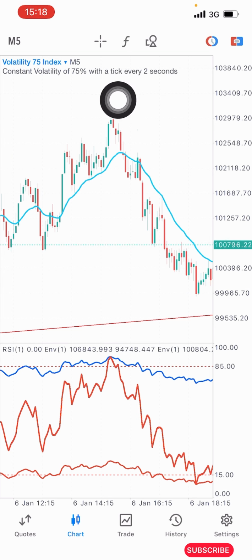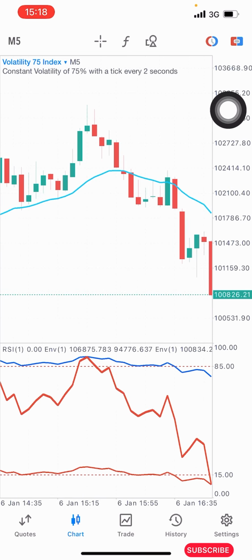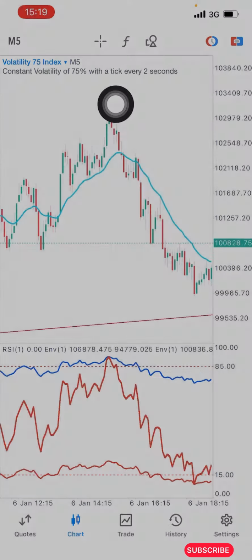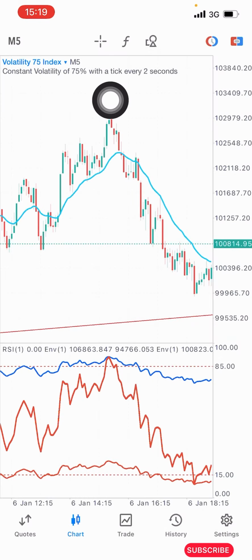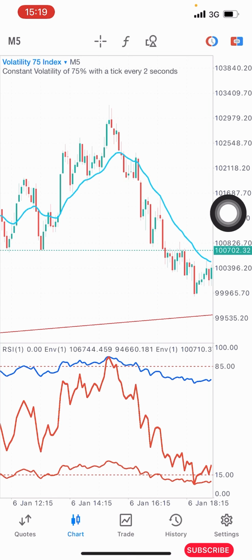All right, you can see a long wick and a body, followed by another long wick and a body here. You can see this is what I'm talking about, these two candlestick patterns here. That's a very good candlestick pattern that you should be taking note of and taking advantage of every time in the market. Okay, so you can see once it happened, price sold to the downside.